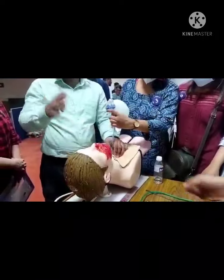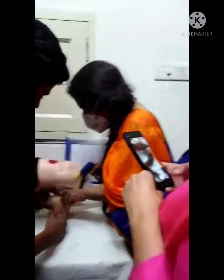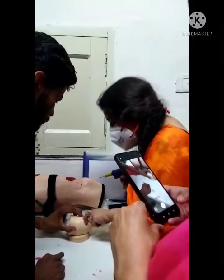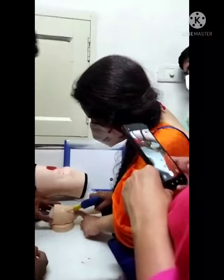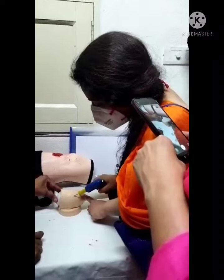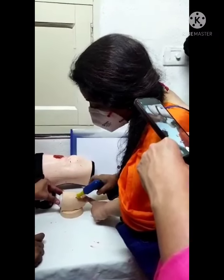So each one of you will perform. The person who stands at the head end is the leader. So you have to move the patient. You want to first initiate, fix the upper leg.